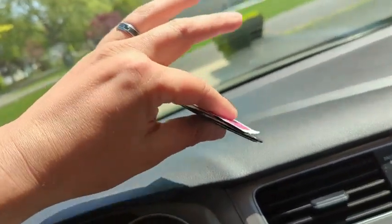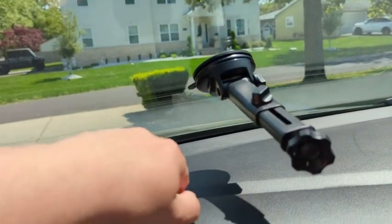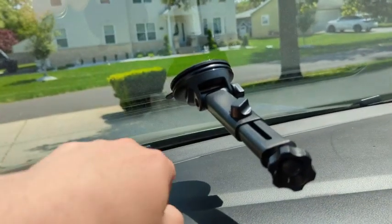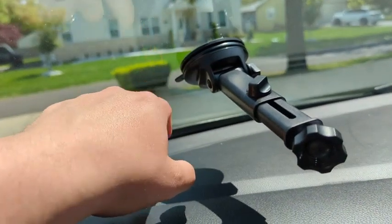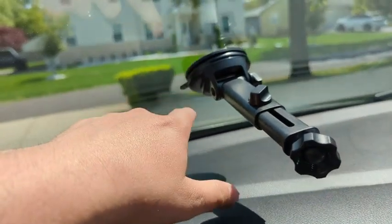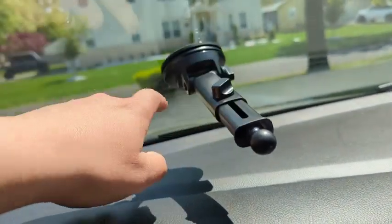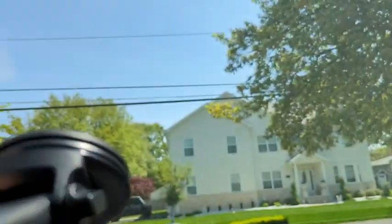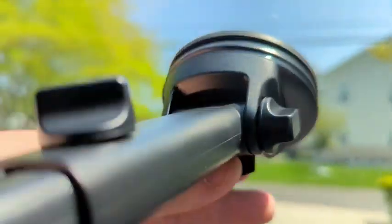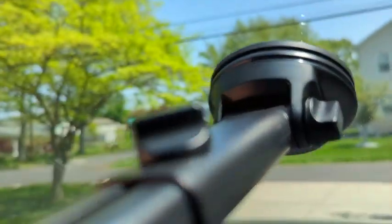I'm going to use mount option number three, and that is using the arm and the suction cup directly on the windshield. I use this on the windshield because glass is very easy to clean and there's no real adhesive — well, there's a little bit on the back of the suction cup to get you that first stick, but it's water soluble and can rinse right off. Once it's there, you can basically adjust the angle of the arm to match the angle of your windshield. There's a little tab underneath to actually engage or disengage the suction cup — once that's engaged, it's not going anywhere.